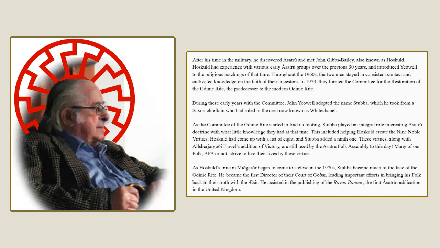As Hoskuld's time in Midgardr began to come to a close in the 70s, Stubba began much of the face of the Odinic Rite. He became the first director of their court of Ogothar, leading important efforts in bringing his folk back to the troth with the Aesir. He assisted in the publishing of the Raven Banner, the first Asatru publication in the United Kingdom.